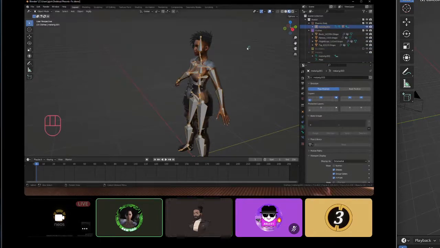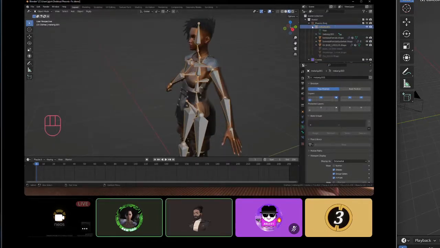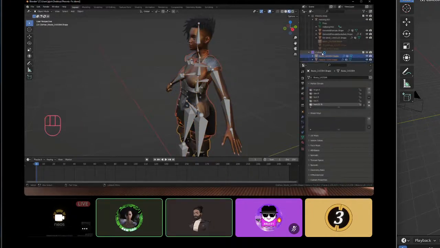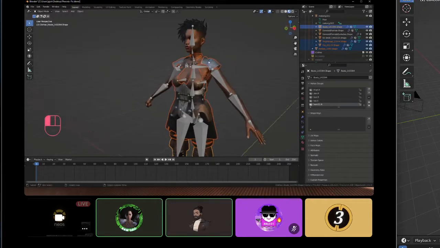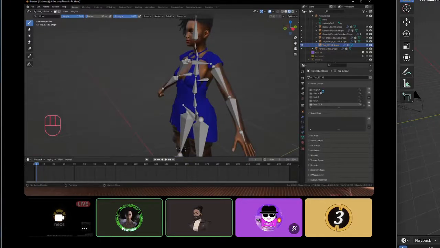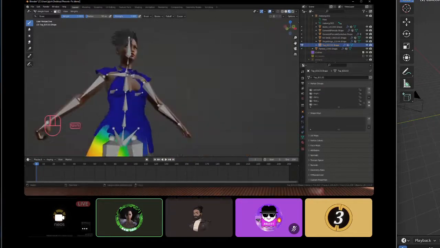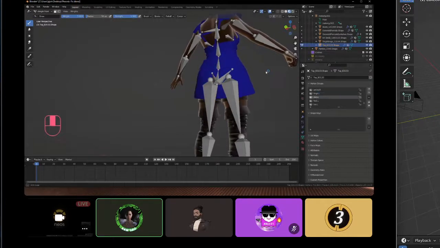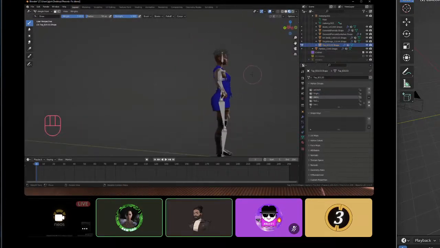I selected all the objects, and they're all parented, including the boots. Let me check the weight painting actually, that's a good shout. It seems about right because I did automatic. Let me check the hair now.